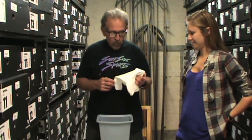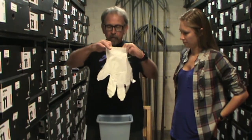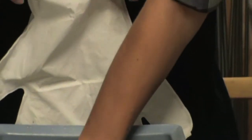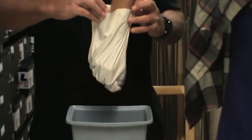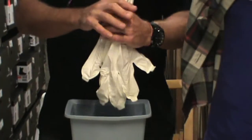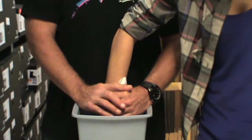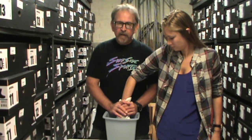This is Meredith. We're going to demonstrate how Gore-Tex works. This is simply a Gore-Tex membrane. Meredith is going to dunk her hand inside this bucket — it's completely wet. She's going to put it in this glove, we're going to seal the glove, and she's going to re-immerse her hand in the bucket and move her hand around vigorously for two minutes, illustrating exertion on the snow. Keep in mind, her hand was sopping wet when she put it in. It's been approximately two minutes now, so we're going to have Meredith pull her hand out of this Gore-Tex liner.